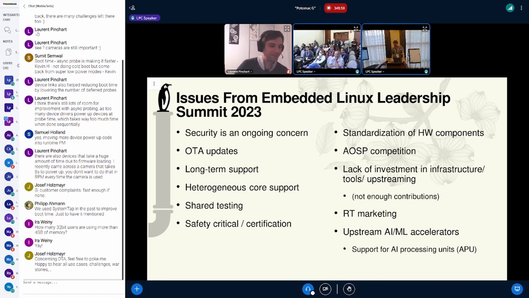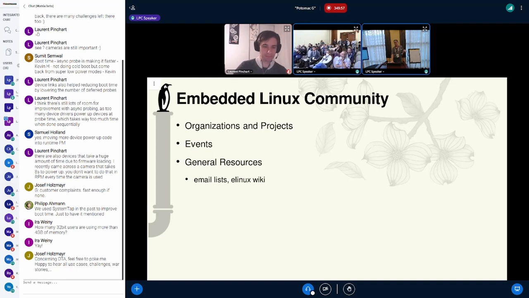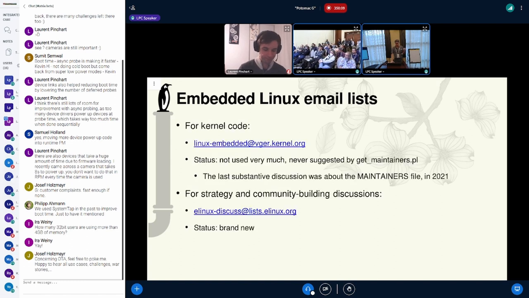Okay, moving right along. There's one other thing I want to cover real quick, and it's under the topic of community. I think we don't have a strong enough community. I think we have a community, and there's a lot of us that know each other. But there's a lot of projects. There are some embedded Linux mailing lists, but let's face the music: these go largely unused. One of the reasons the Linux embedded list goes unused is because you'll never get it recommended by the Git maintainer, since embedded Linux is not something you can put a file wildcard on in the kernel source tree. So you have to know to use it. I don't know if anyone has a suggestion for how to fix that.